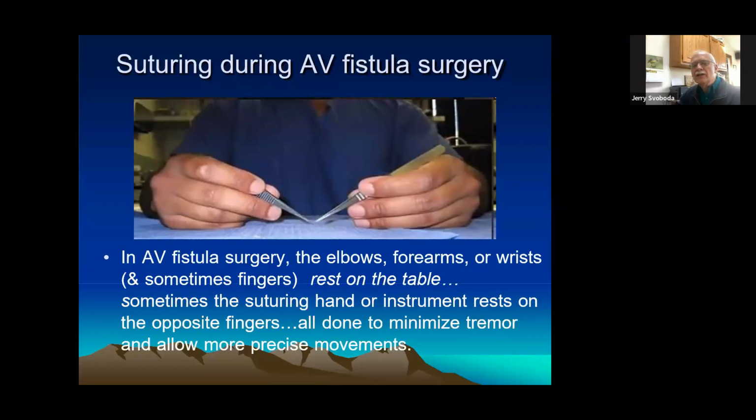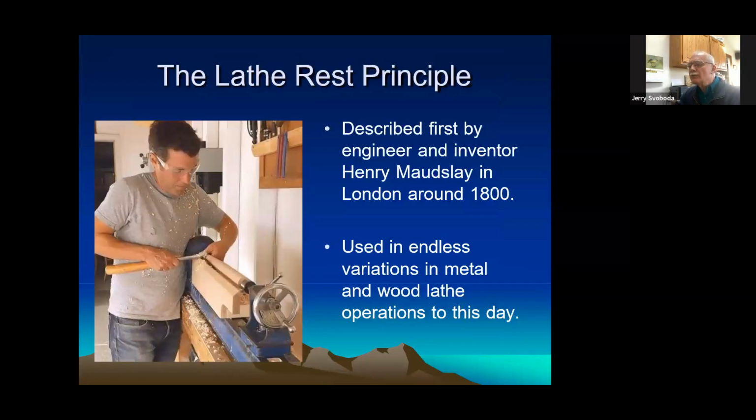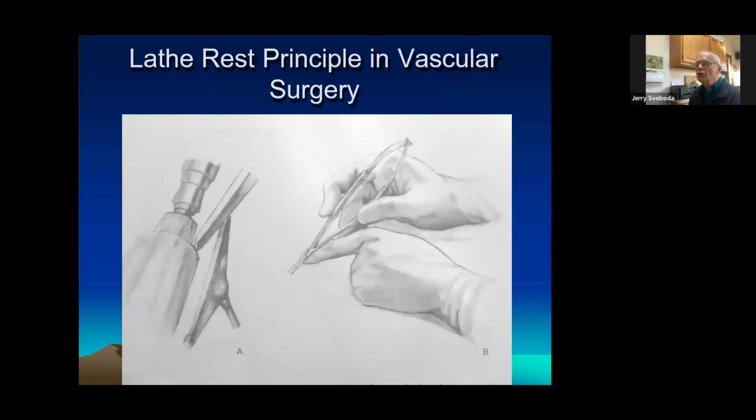Next slide. This is called the lathe rest principle. It's what a woodworker uses. See his cutting tool? As the lathe is spinning, he's making a table leg. He's resting the tool on something to control his movements of the blade precisely. Here's a comparison of you with your fine scissors or Castroviejo needle holder, how you're resting it on your other hand, just the same way the lathe worker is resting his instrument.